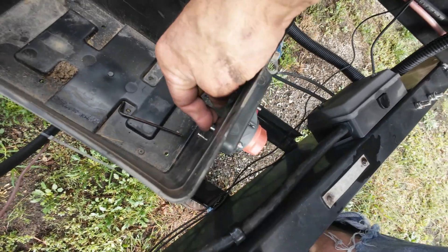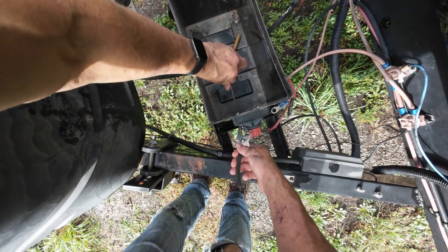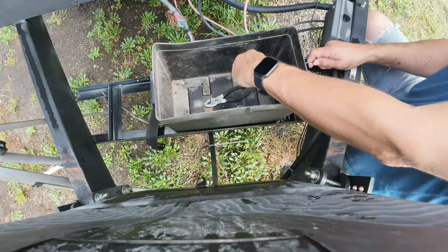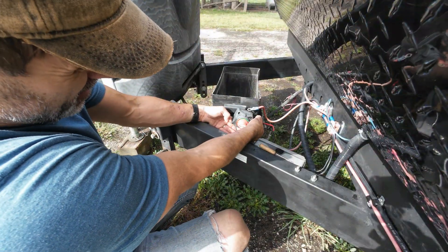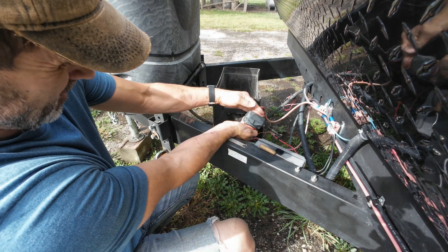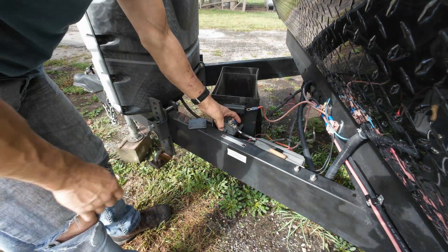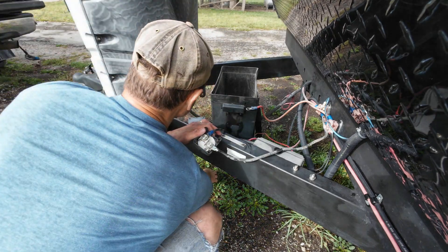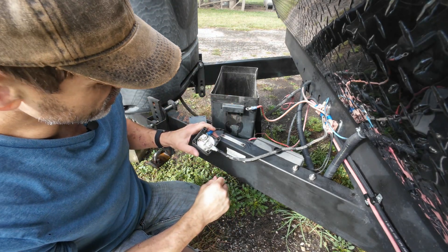Once you loosen it up a little ways you can shove your bolt in and then get a hold of your nut with pliers. Once you undo it, this back plate can come off — there are your connections inside. Right now this one only has two connections and the new one will have a third. When doing this job, make sure you don't have the camper plugged in, and obviously with your battery out you won't have any problems with arcing.